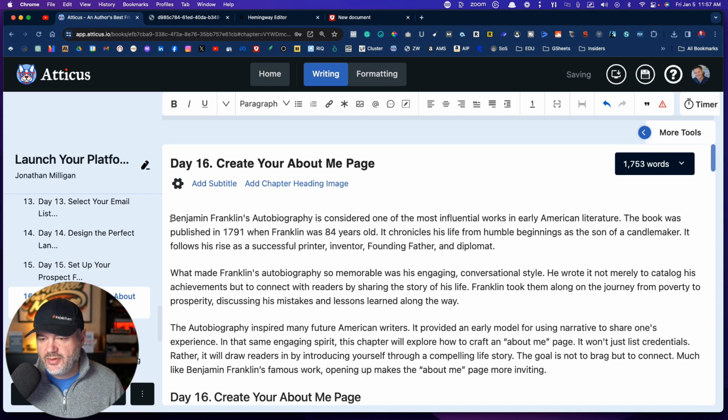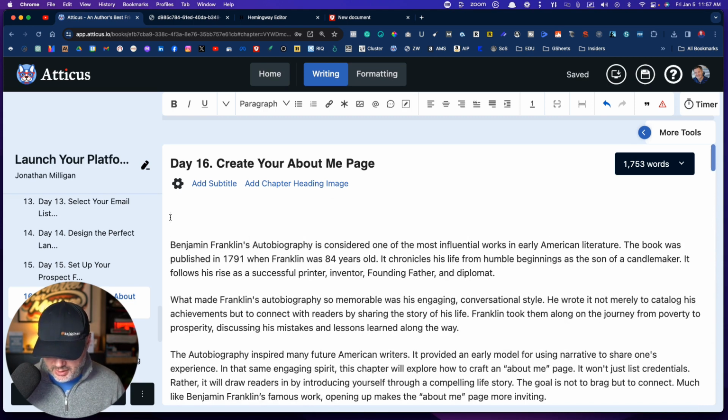Now, the one thing that I do is I tab down and I put a little bracket here just to make sure that I know that I've already done the process. So I will put something like GR, I did Grammarly, HE is short for the Hemingway editor, and then PS is the PlagiaShield, and that way I know I've already edited this chapter. I can always come back later and still read through it again out loud and simplify sentences and make some changes, but those are the changes I make.